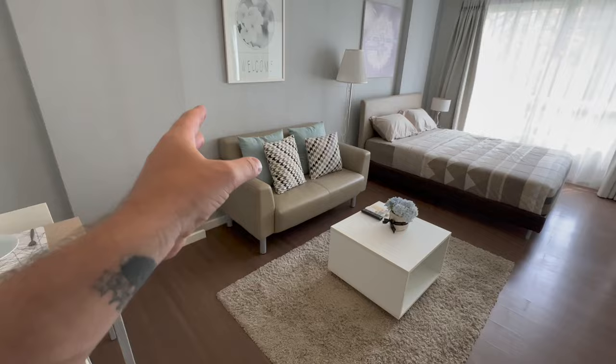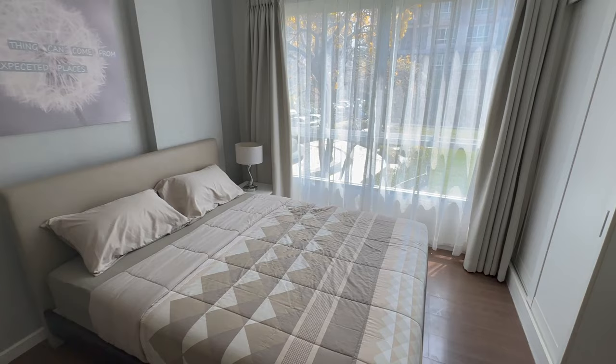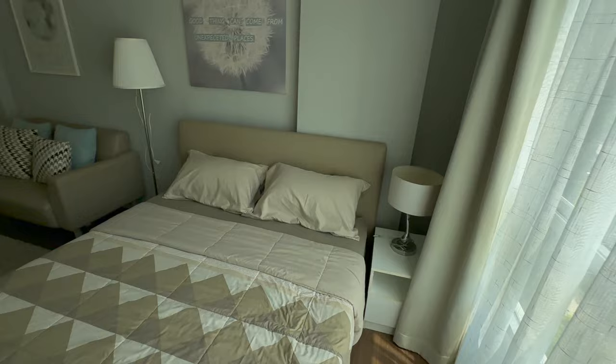This is actually a studio unit. We've got a table, a sofa, small table, small TV, some wall features, a wardrobe, a place to get ready, and your bed. There's a kitchen area over there which we'll look at soon. It's light, it's airy, it's basic, but it's an affordable place in a fantastic location. You've seen cheaper condos that are bigger, but here you're so close to the Monks Trail and the area, and those facilities we saw are spot on.